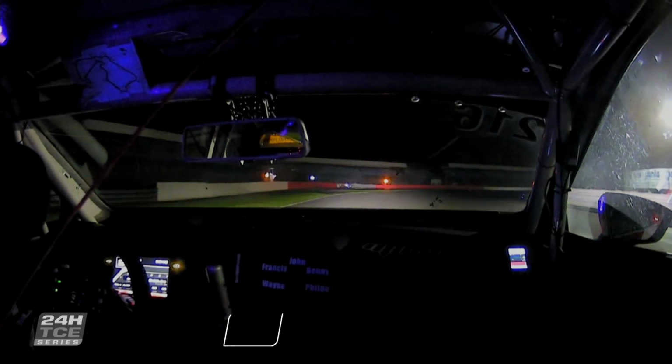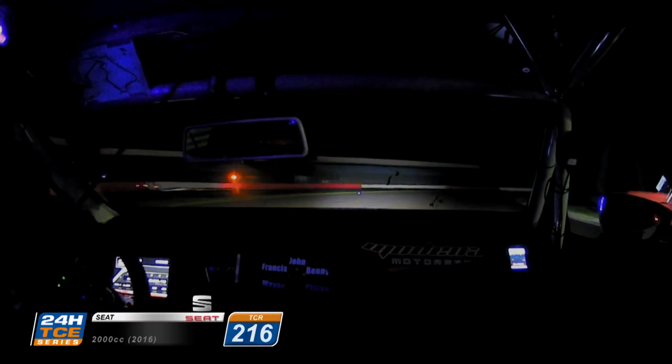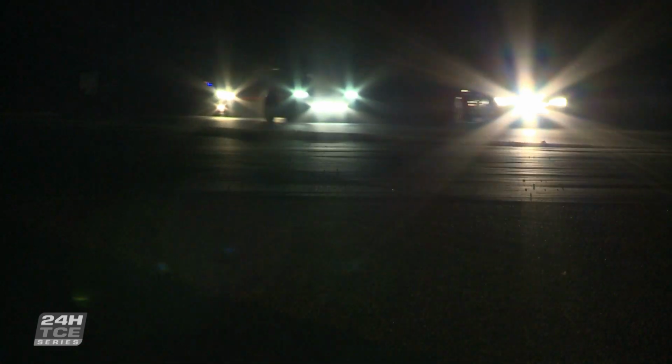The battle for the overall lead mainly between cars 107, 216 and 303, and it's now the 100 Blekemolen car that is in that lead position. It's just about luck. As drivers, we've got to keep out of trouble and keep the car on the black stuff, and we've just got to cross our fingers and make sure that everything lasts. I think last year the engine blew at 20 hours into the race, so you can never say never until the last lap. However, most teams know that regardless where you are now, it really means nothing.